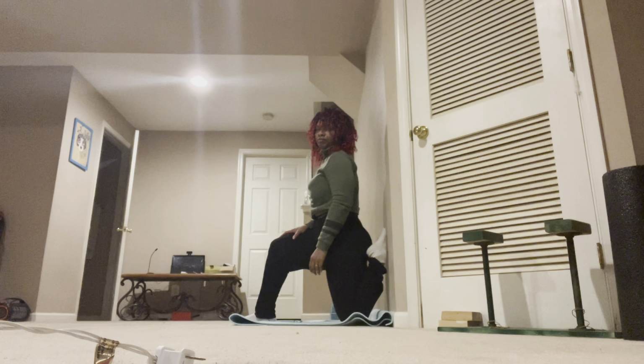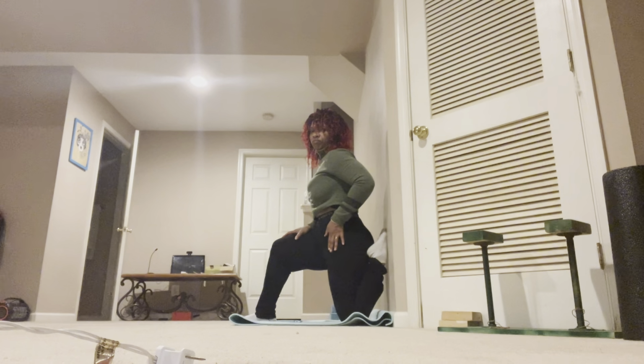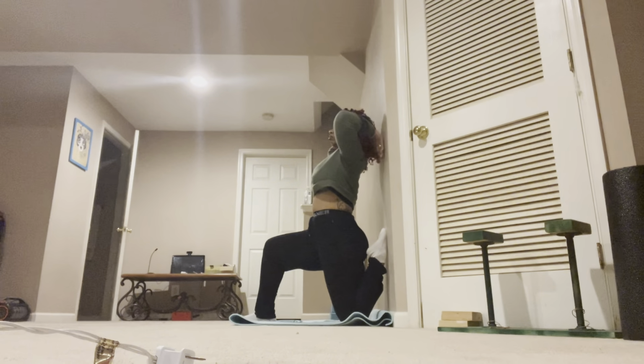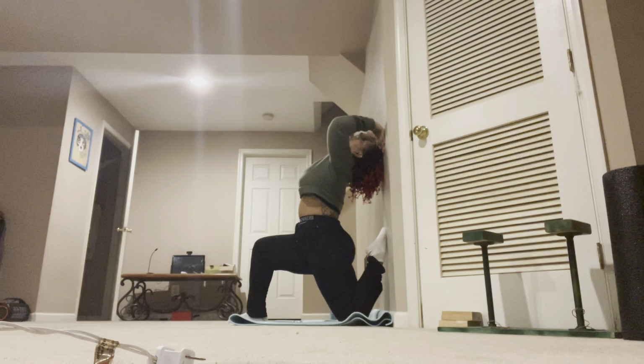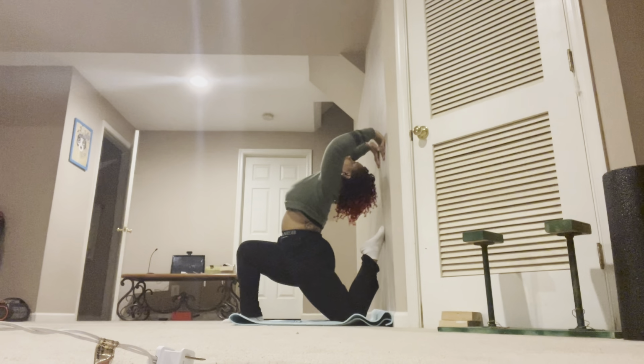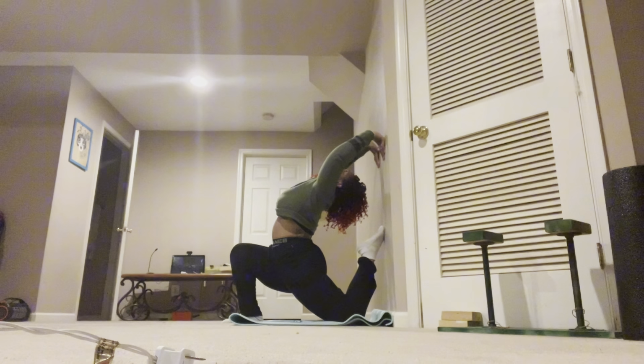Okay, let's go. You are going to bring whatever leg you want to start with, and you are going to come down on your knee, and you are going to put one against the wall, not flushed, but just enough where you have space, and you're going to do that same hip movement going forward and backwards. You are going to lift your arms, find the wall, and place your hands, and then push forward into your hips. And if this is all you have, stay there. Hold it, breathe, and then switch to the other side.